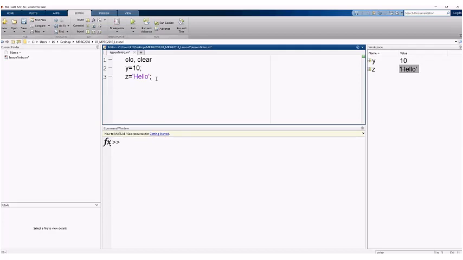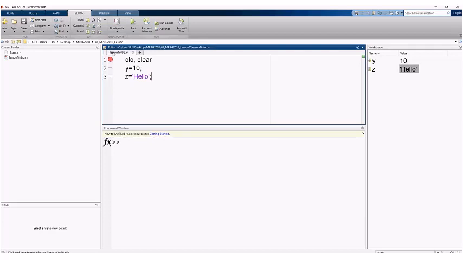Now let's see how we can execute the code line by line, because if we just run it, the whole code will execute and the result will be produced in the workspace. But what we want is to see how each line of this code is executed. So let's place a breakpoint in the first line, and this we do by clicking on this bar.